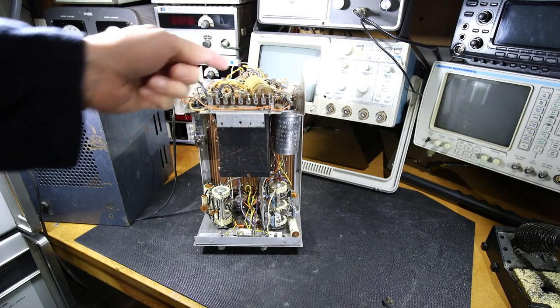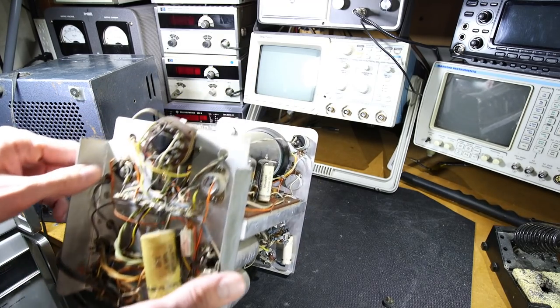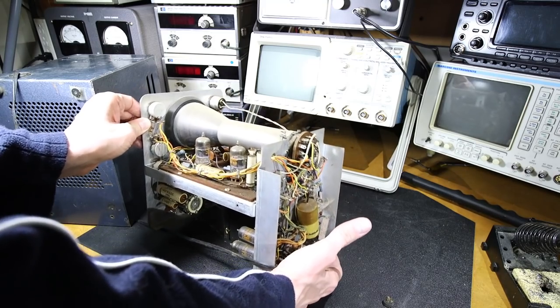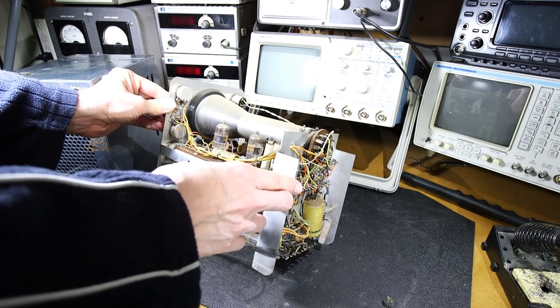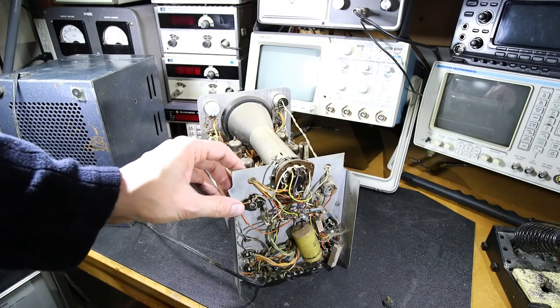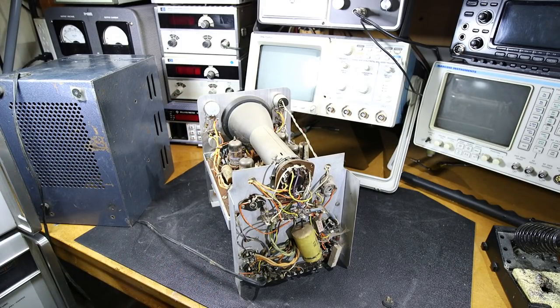Look at that big wax capacitor. It's got nothing but trouble written all over it, that one. Nice little circuit board on the top. A bunch of capacitors here, standing up. So what I'm going to do is get rid of the case here and get the camera situated a little bit better so we can take a nice close look at this.